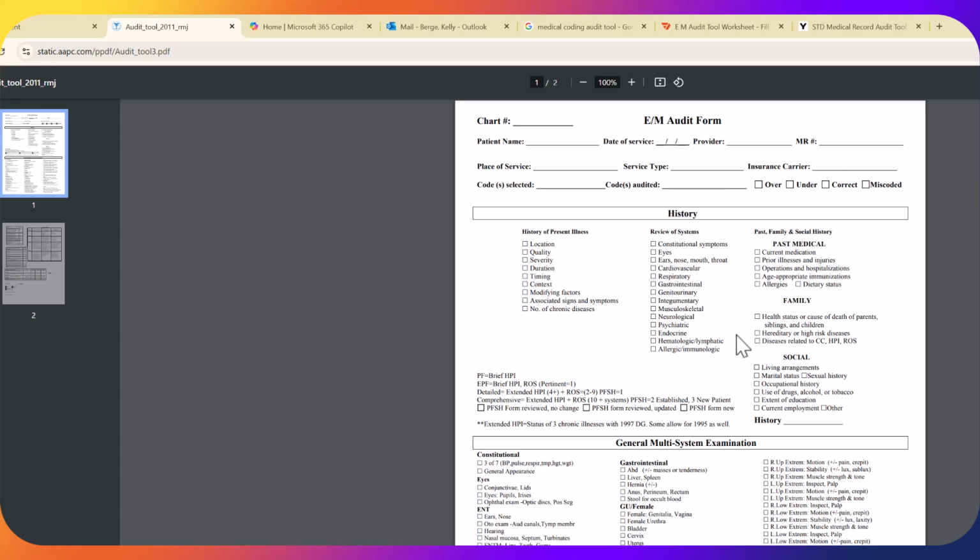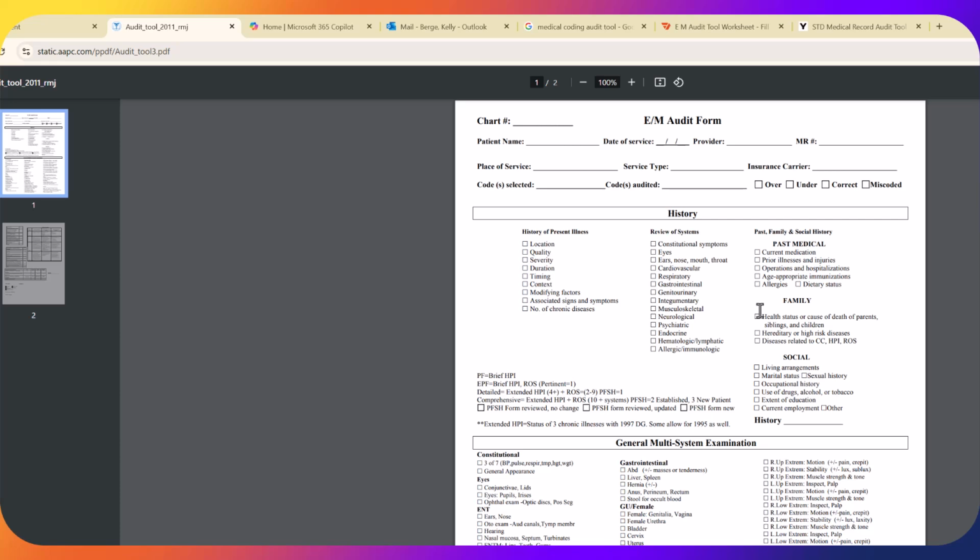This is no longer a valid form because this is an outdated E&M audit form. And our assignment is asking you to make up a form that is inclusive of all codes, CPT, ICD-10, and ICD-10 PCS. This is just for E&M codes.